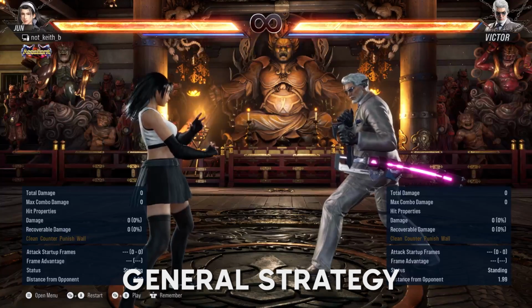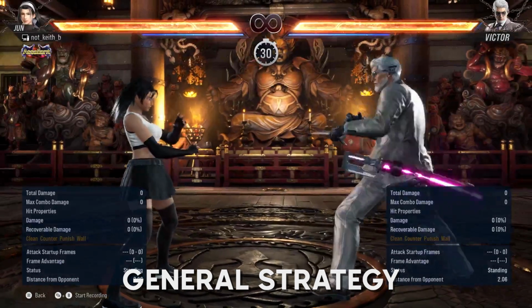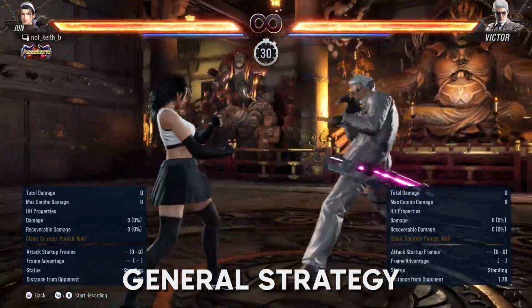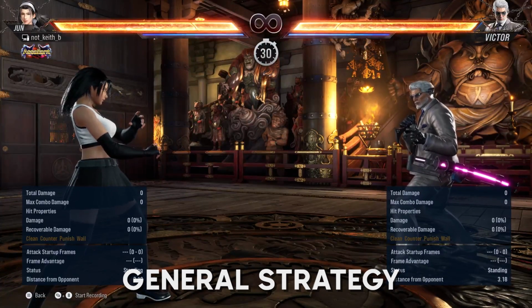Victor's probably the character who I think most players I know have complained about. Even more than characters who I think are stronger, like Reina and June. People are just really not understanding how to fight against Victor.